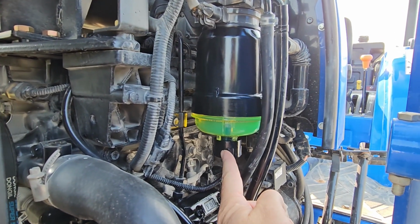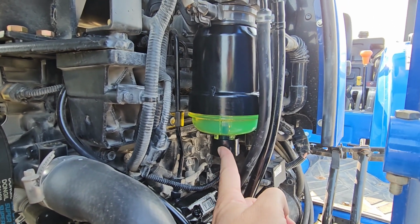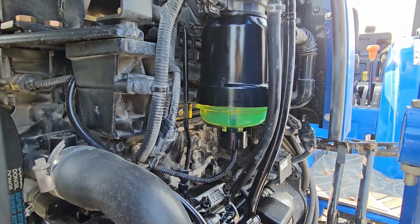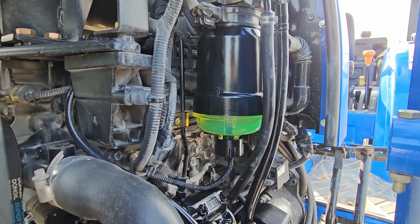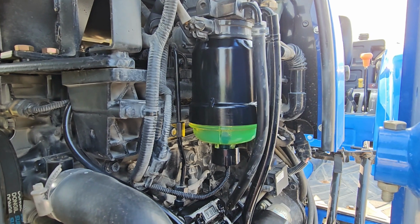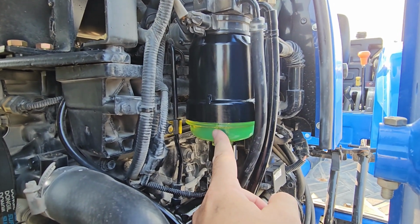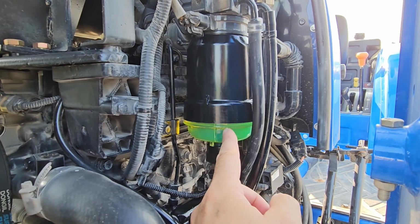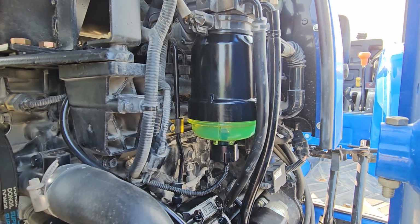The water in fuel sensor screwed right onto this new bowl perfectly. And I did check it, and I don't have any fuel leaks, so everything seems to be working okay, even though it's a totally different looking thing. Now, there's another O-ring they give you that goes right here, where the bowl screws into the housing. They did send me that one as well.